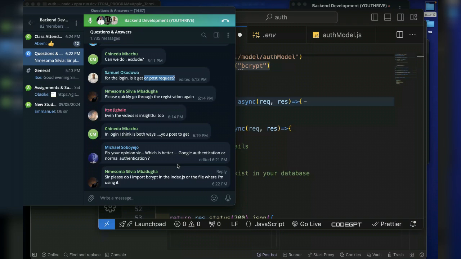Also, sometimes you can send them an OTP. You don't want to save their details until they have sent you back the OTP that you sent to them, either via SMS or in their email. So these are some things that will make you do your own normal authentication, depending on what you are working on. If you are working in a company where authentication is not really important, but you need users to log in, you are not doing anything special with it, then that's fine.